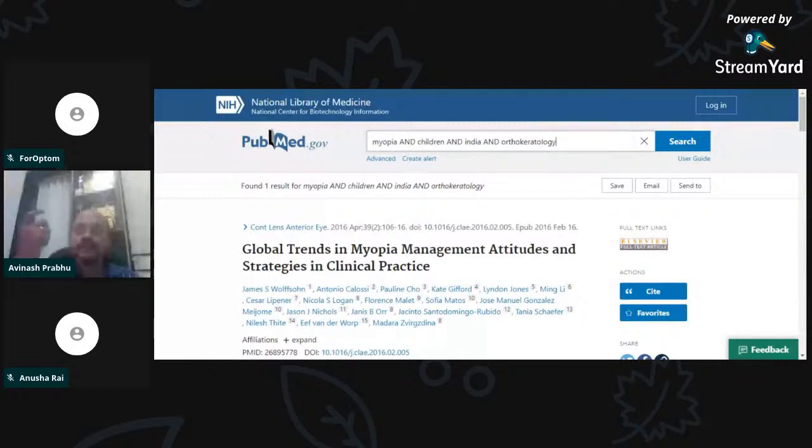So the point of bringing this up is that when you frame a question and want to further refine it, you need to go back and see what evidence is already there. This is one of the methods by which you check. You go to PubMed, or maybe some other online databases. Try to get the literature which is already present, and then see whether the idea or topic you have is the same as that, or whether there are research gaps in the papers already published. Can you take those research gaps and put them into your topic so that your topic becomes novel? This is the way by which you can further refine your topics.